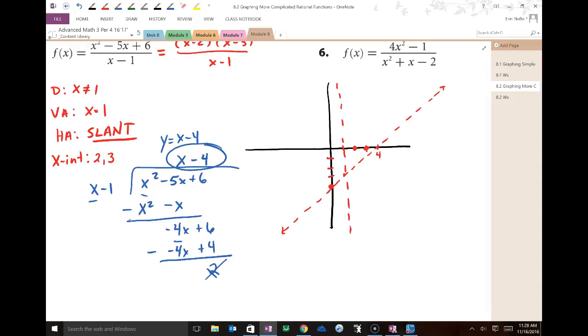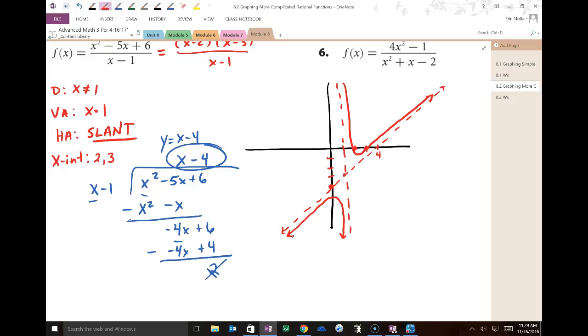Now, does anybody want to make an educational guess as to what this looks like? Nice. I saw a lot of people doing the same thing. Okay, it kind of has that hourglass look, but with a slanty thing going on. So the other one kind of goes in the opposite spot. Do I need to graph this one to verify and prove to you that it does look like that? Do you just believe me?